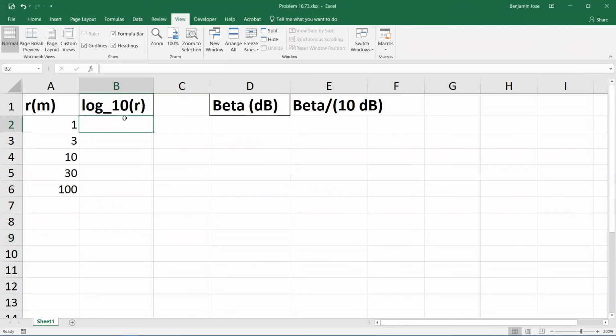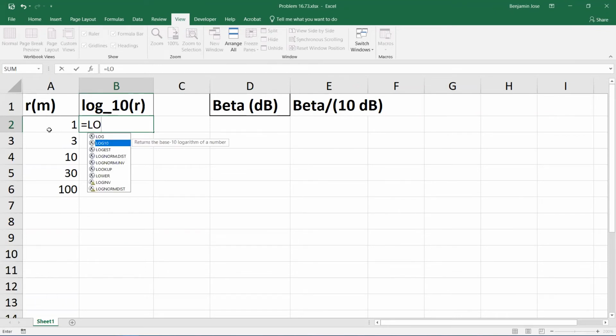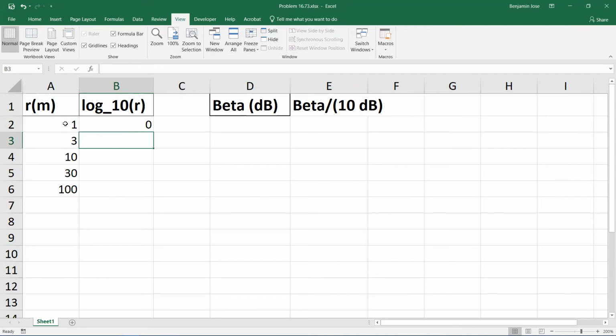And then if I'd like to calculate the log base 10 of all those distances, I can just enter that formula once. So the log base 10 of this distance, I'll say log, and notice how a menu pops up. Let me scroll down to the option log base 10. I'll hit tab to select it. That's what you have to do in Excel. And then I click on that cell, hit enter. Okay, so the log base 10 of 1 is 0. We knew that. And now if I just double click in the lower right, it will iterate that calculation. So each of these is the logarithm base 10 of the number in the cell to the left.